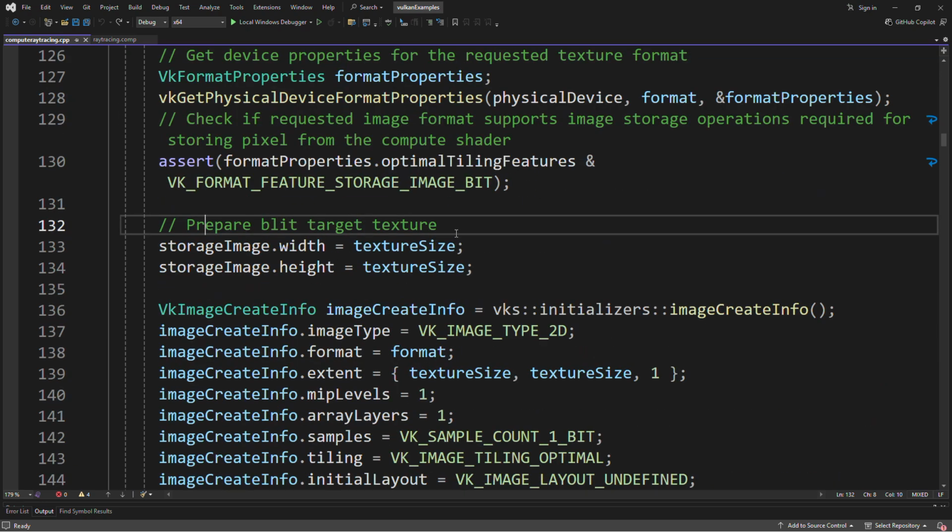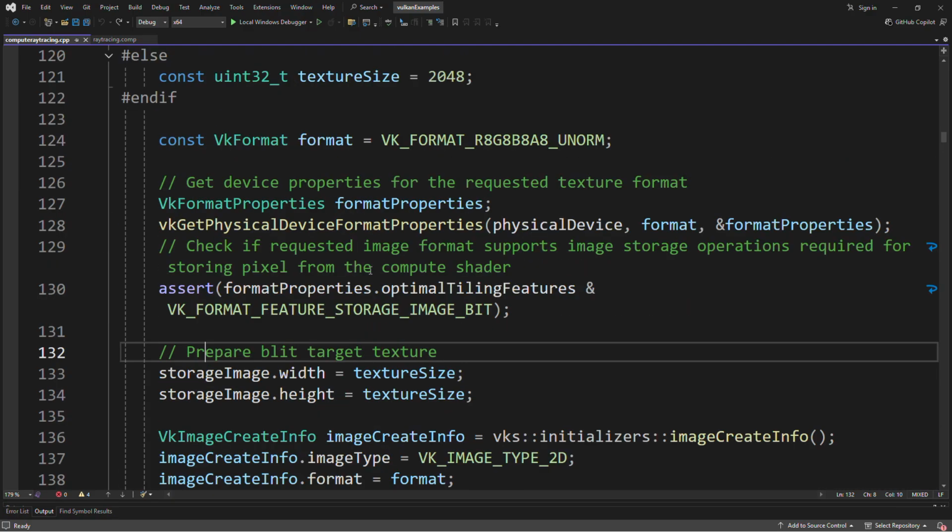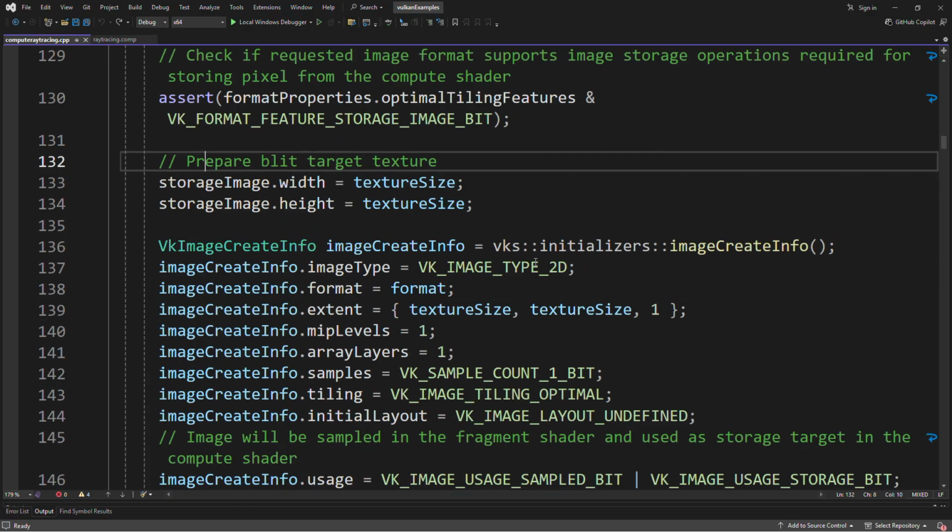Prepare blit target texture, texture size, width, height. So we have VK image create info. Remember, we're in the prepare storage image function, so we're setting up all of our image parameters: image type, format, extent, mip levels, array layers, samples, tiling, initial layout.